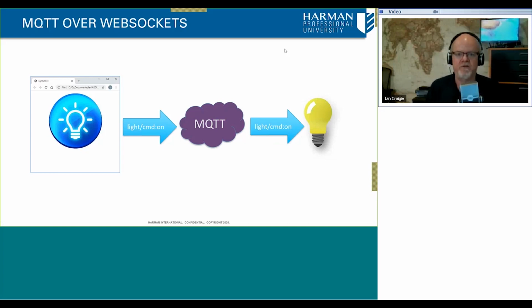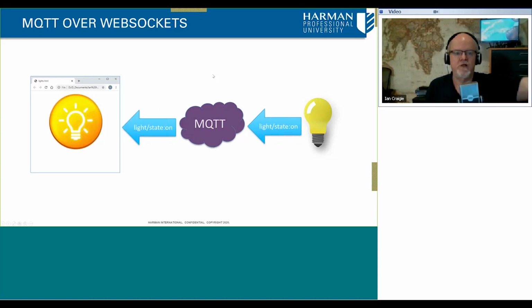The device, being subscribed to that command topic, would receive that message and transition as requested. As it transitions, it would publish to its state topic. The web browser, having subscribed to that state topic, would receive that message, and feedback would then be presented to the end user, all without any requirement of a centralized control script.